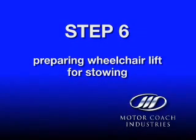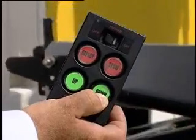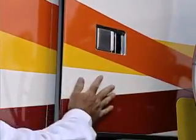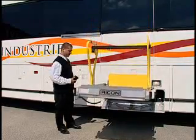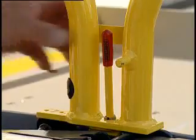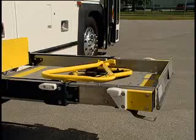Step 6: Preparing the wheelchair lift for stowing. Press the down button on the pendant to retract the bridge plate and begin lowering the lift. The lift will stop once clear of the upper access door. Close the upper sliding coach door and latch it. Using the down button, lower the lift to approximately the stow position. Release the lift restraint belt. To release the locks on the handrails, press, lift, and fold for storage — the handrails must be folded in the order shown. Verify they link together, then reconnect the lift restraint belt.